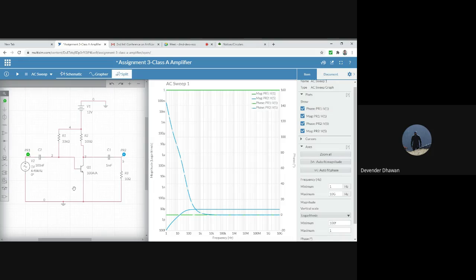You can add a resistance from your emitter to the ground and a parallel capacitor there. And one resistance from the base can also go to the ground. Then you can play around with the values. You can play around with the values to see which value gives you the maximum gain and bandwidth. Either you do the calculation for this particular circuit and find the values that give the best gain and bandwidth, or you can just play around. This AC sweep is coming in very handy: you can change the value, run the AC sweep, and see if you're getting good bandwidth and gain. Okay, thank you.